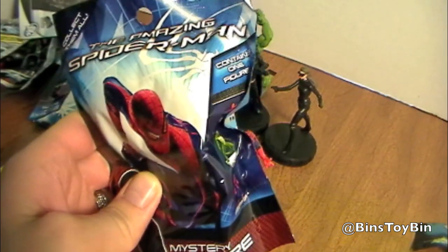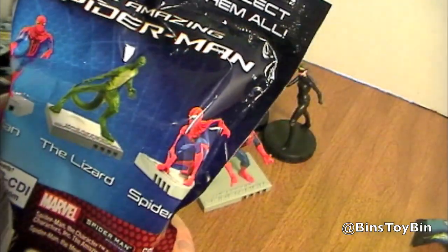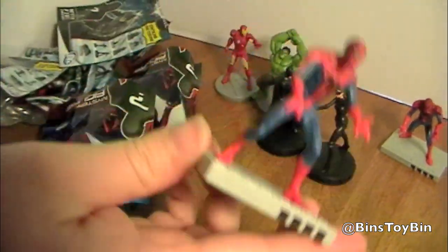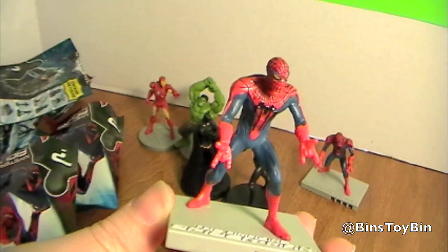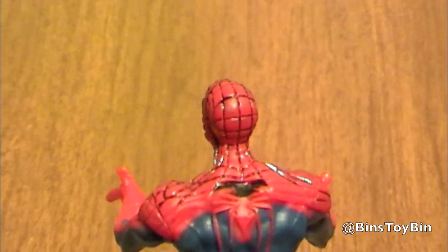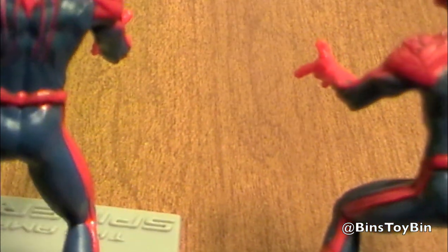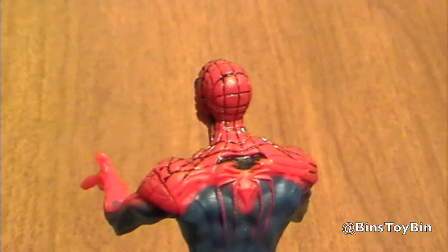This bag's either going to be Lizard Man or another Spider-Man, because the back of the box only has three different figures: regular Spider-Man, Lizard, or Spider-Man. It is... the same Spidey. Duplicate Spidey. Check this out — this is the first Spidey we got, and that's the second one. Look at the paint all messed up on his back. The painting isn't very good on that second one. Some lines seem a little too thick, but not bad overall on the first — but this one is a mess.